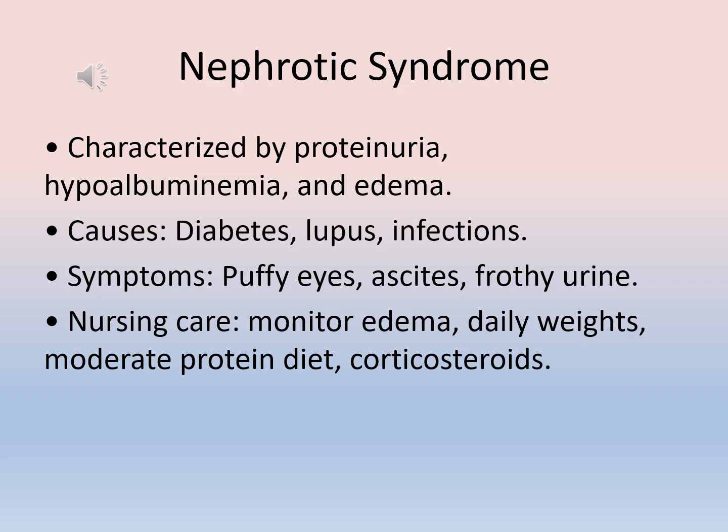Your patients will have complications that might include acute kidney injury that might progress to chronic kidney disease. They might have hypovolemic shock if they have severe protein loss or loss of that volume in their blood. And then they might have problems with infection as well because they're losing immune proteins as well.